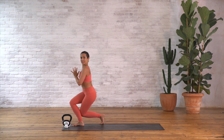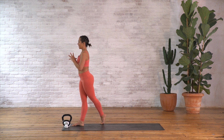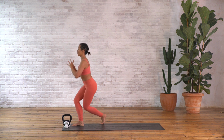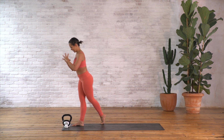the right calf. So you can see you curtsy. Notice how I'm not leaning forward. I'm stacking ribs over hips, lifting it up and down. 1, 2. Now also pay attention to the back foot. Notice if it's collapsing, and even the front foot. Let that inner arch stay lifted with a big toe mound down. After your number 5, we're going to come all the way down to the ground.